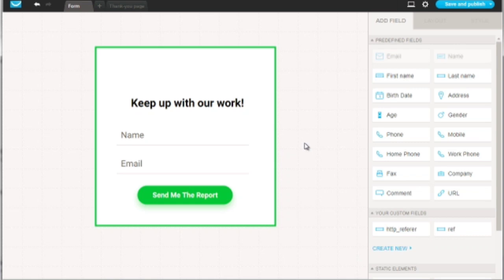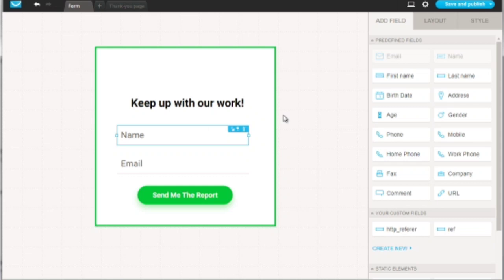So that way, psychologically, when they click on that, they're thinking, oh, I want you to send me the report, right? If you just have a submit button and that's it, in reality, your conversions are not going to be as high because it doesn't really tell people what they get. So this tells people that they're definitely going to get something. So send me the report, send me the checklist, send me the report to my email. That way, the next step in their mind, psychologically, they're waiting to receive an email, all right?